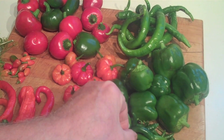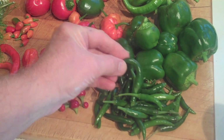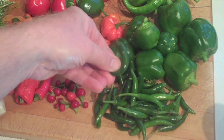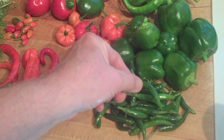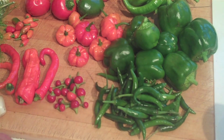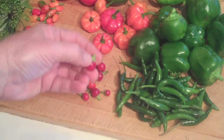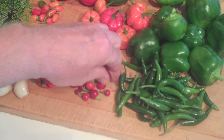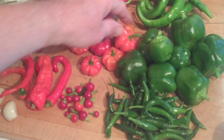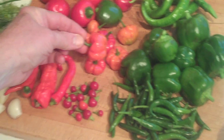And these are the Thai chilies, the bird's eye chili, or that other name if you've listened to some of my other videos. And also, none of those have ripened yet. They go a brilliant red, and then you can dry them and use them for seasoning for years to come, but that hasn't happened yet. This one here is the Black Pearl, Capsicum annuum Black Pearl, and that's a very hot little pepper. These back in here sort of look like habaneros or Scotch bonnets, but they're not.